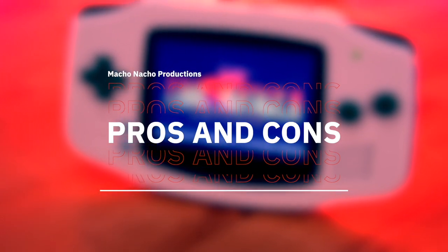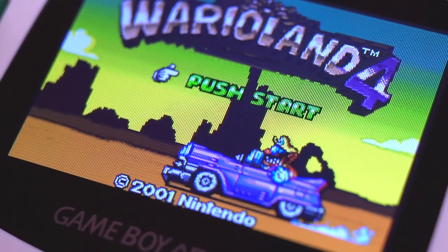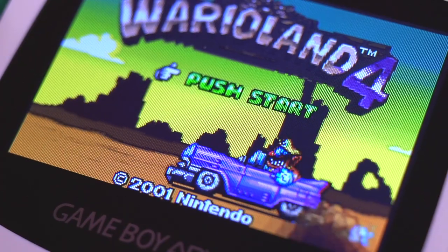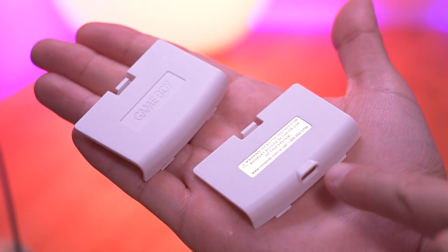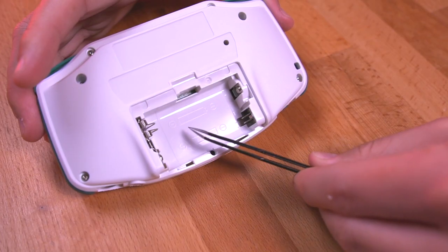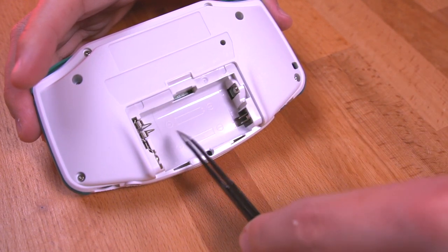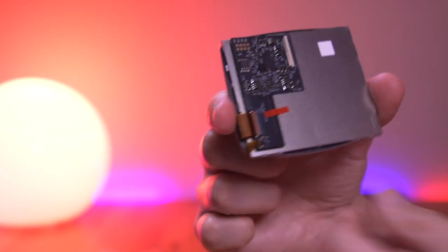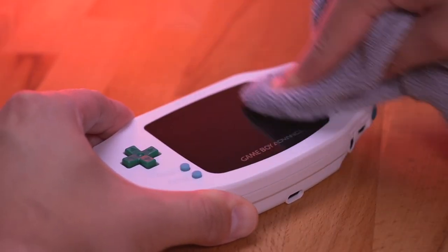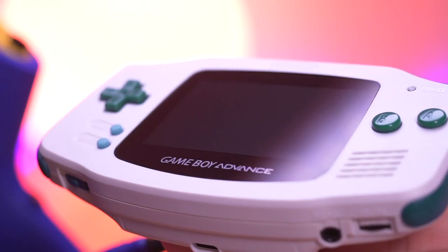Those are the primary features of this build. Starting with the pros, I'm pretty impressed with the display and really enjoy the more retro look of the TFT panel. Funny Playing has done a great job with the shell and how the ITA screen integrates into it. The battery kit comes with a color-matched cover for each of the Funny Playing shells and also features an opening for the USB-C connector. The battery compartment comes already trimmed to fit the battery kit seamlessly, but it also is compatible with normal AA batteries. If you have a 32-pin model GBA, you can essentially complete the installation of the ITA kit and the battery without any soldering. And the screen comes pre-laminated to the lens, so you won't have to worry about dust or alignment issues — everything just works and looks great.